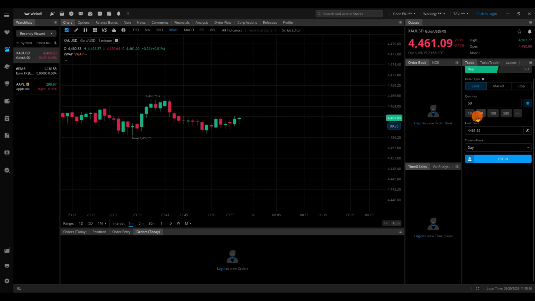Take a moment to review any available settings like time in force, as they control how long a limit order remains active. You can also look at the estimated cost to make sure it aligns with your available buying power before proceeding. When everything looks correct, review the order summary carefully. Confirm the symbol is XAUUSD, the side is Buy, the order type matches your intention, and the quantity and price are accurate. When you're ready, click the confirmation button to send the order.